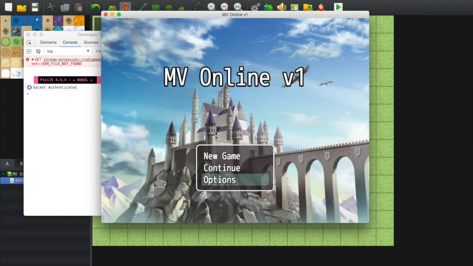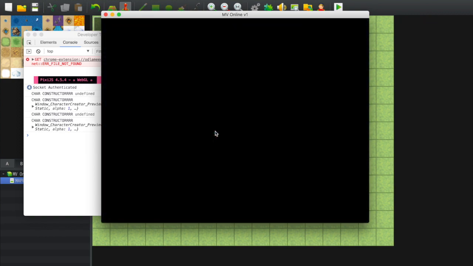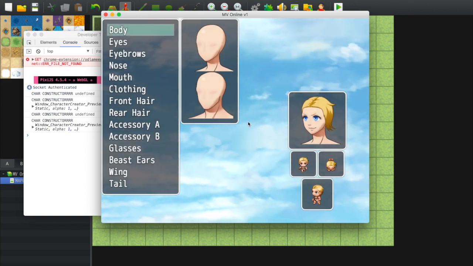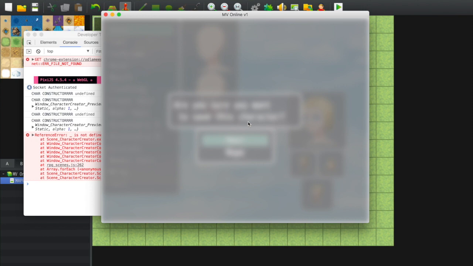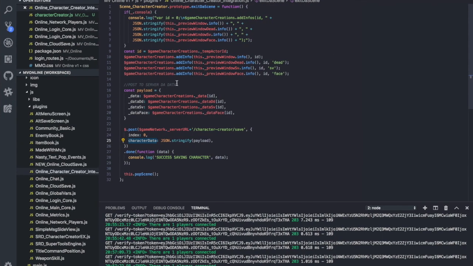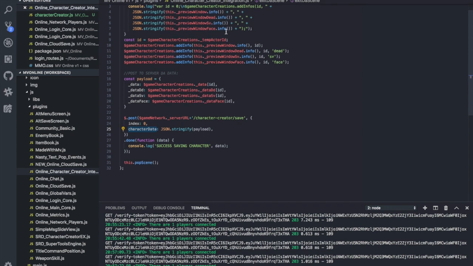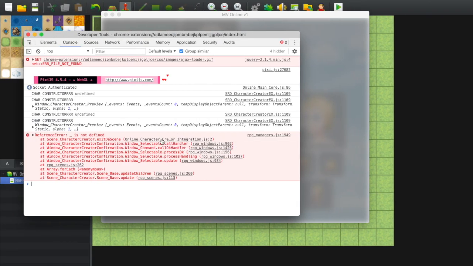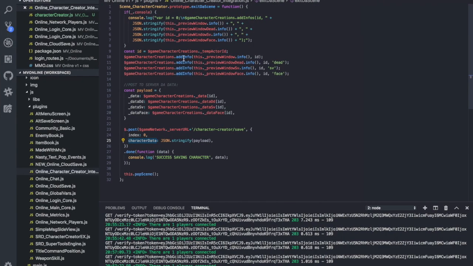Let's load file 1. Now let's come in here. Now let's save. That is not defined. Okie-dokie. What is not defined? What? Online character creation 2. Console.